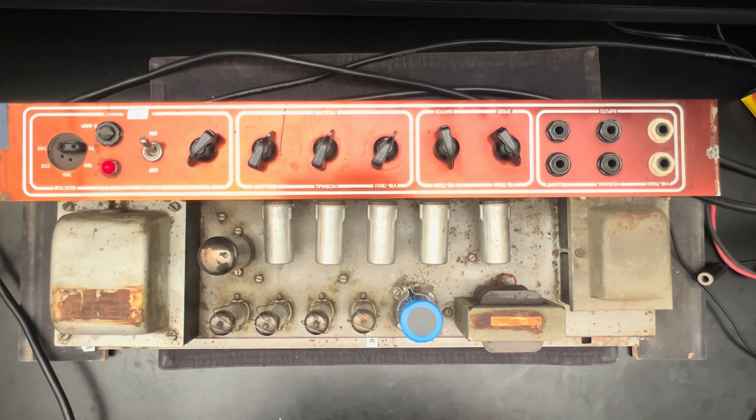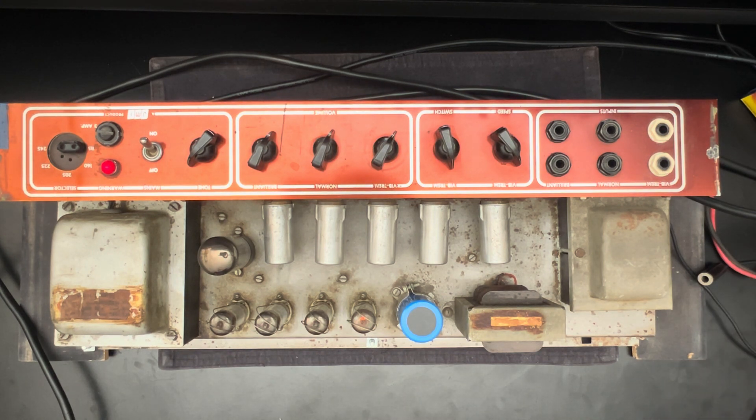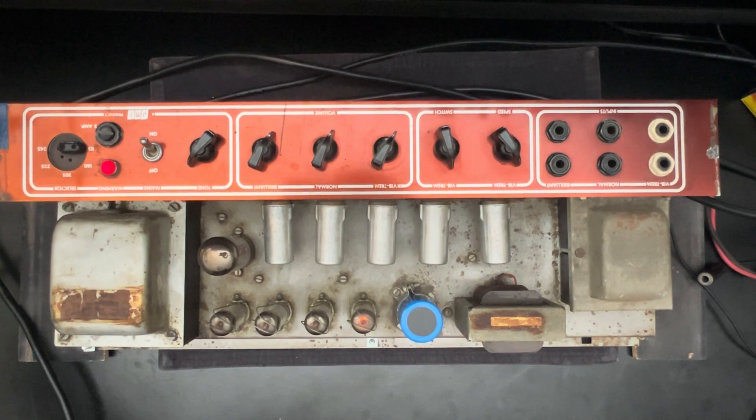Straight off the bat, we lost 15 volts, warmed back up to 10. We're sitting at 100 now. We have a current limiter, which is essentially going to play some series resistance via this light bulb up here in line with our wall socket. I'm seeing what I would consider a nice, healthy glow from a 30 watt tube amp. She's sitting at full power, only a five volt deficit. Current draw is respectable — we're getting under two amps of current being drawn, probably about one and a half.